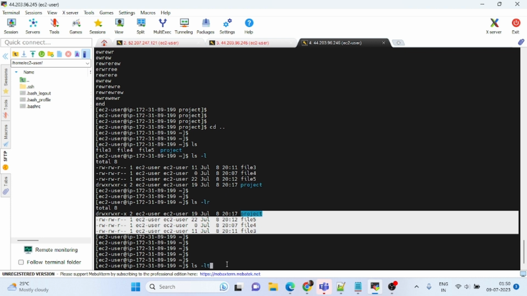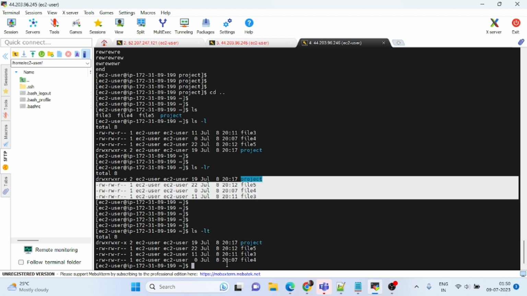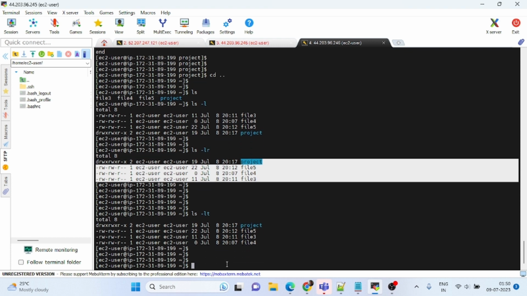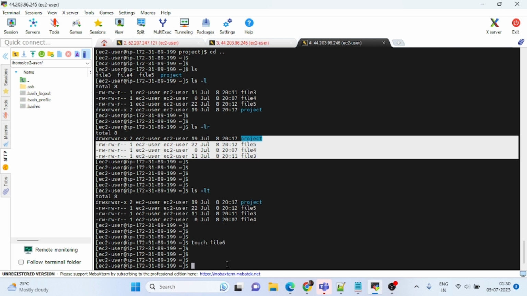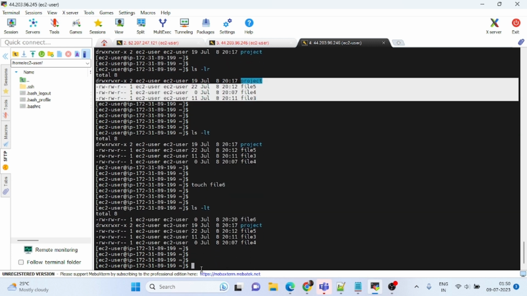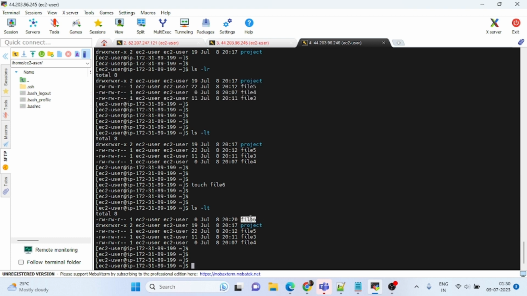ls -lt. It will show the file which is created last. Suppose we created one file, touch file6. Suppose I created this file just now, ls -lt. So the last created file will show here on the top.